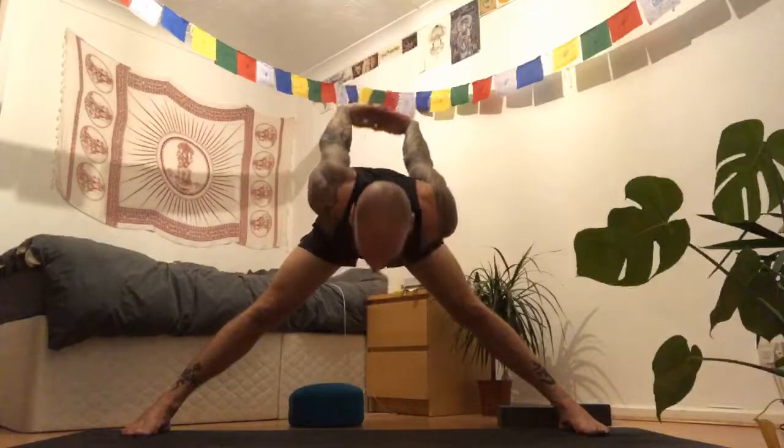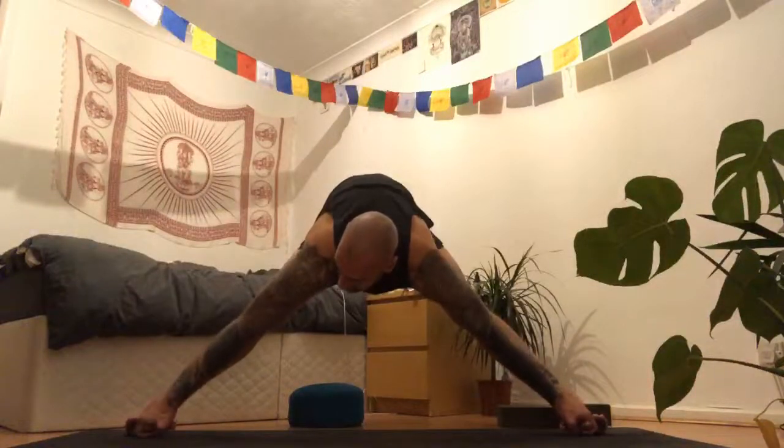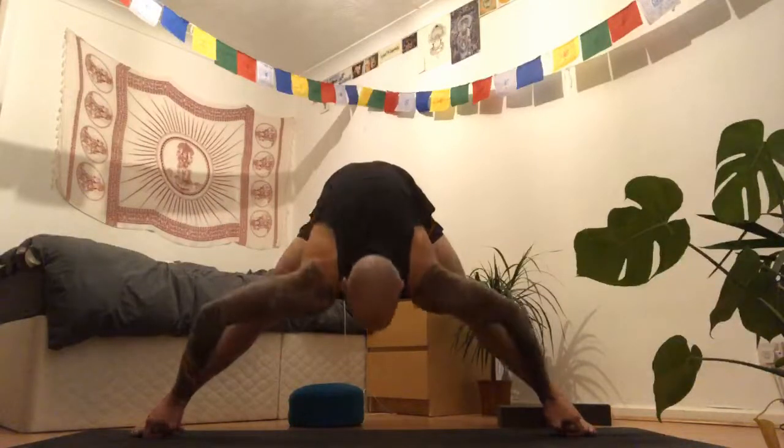Inhale, gaze lifts halfway. Just keep the chest parallel, reach the arms out to the side. Then exhale, bring the hands down. Take a hold of the big toes. Bind the index and middle finger around. Inhale, halfway lift. Exhale, fold down.